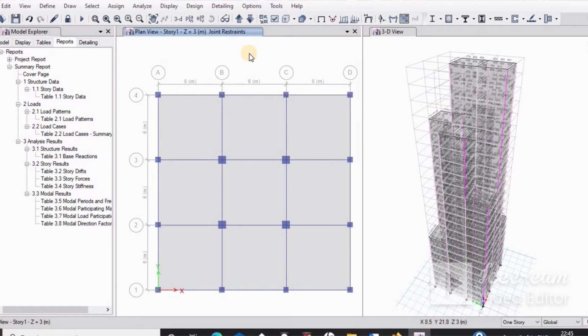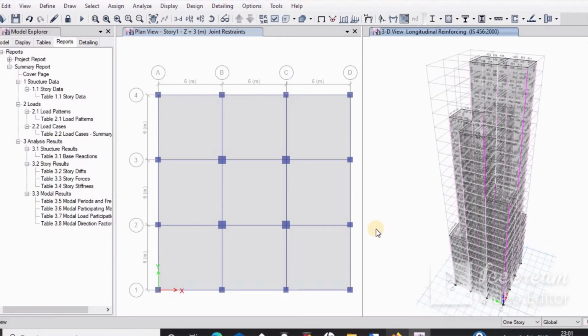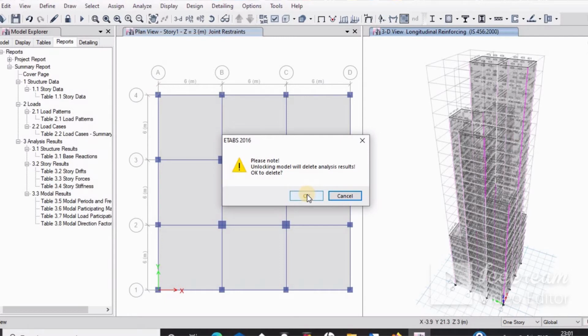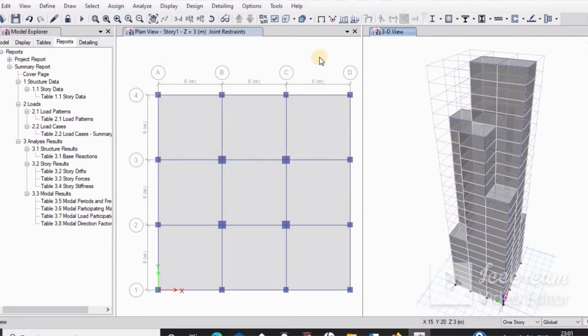Now we can move on to the next method, which is seismic analysis by the response spectrum method. We have to unlock the model and define the response spectrum function. Before defining the response spectrum function, ensure that the seismic loads are defined.